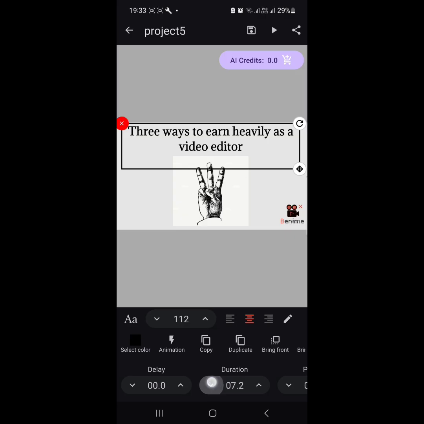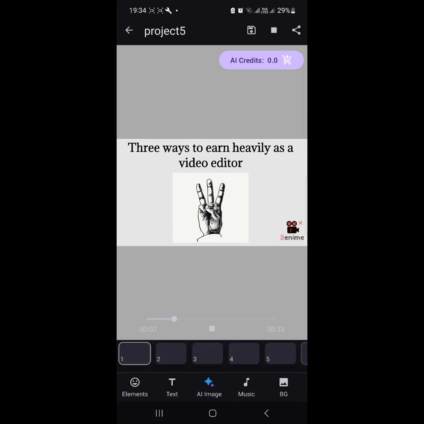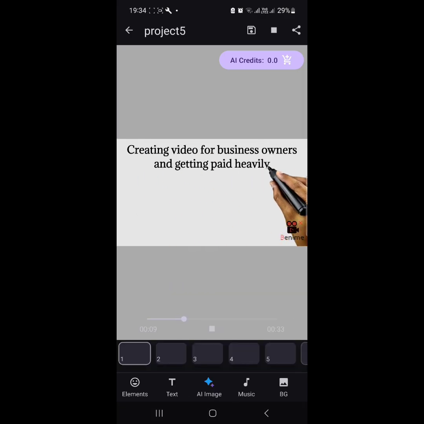So you can decrease it to 0.3 seconds, sorry. See, 3 seconds, you see? So let's play it. So you see? That's how to do it for everything.